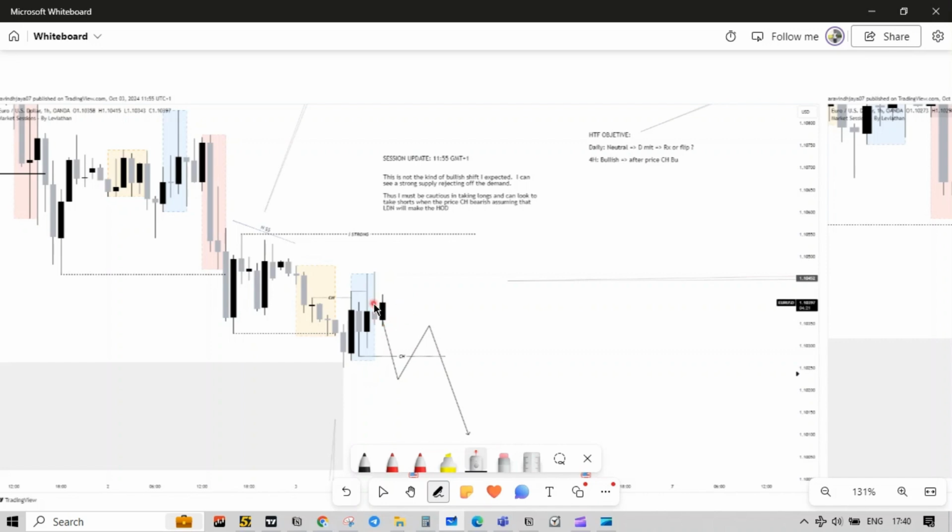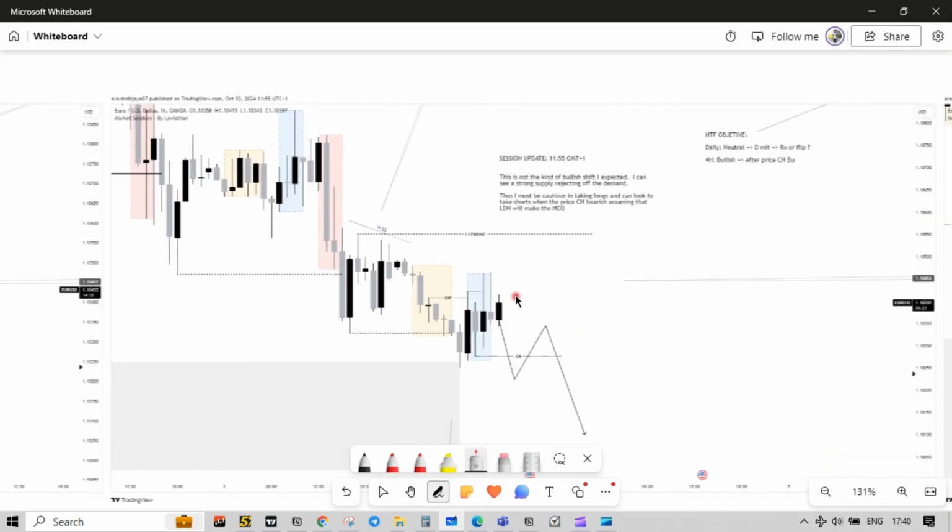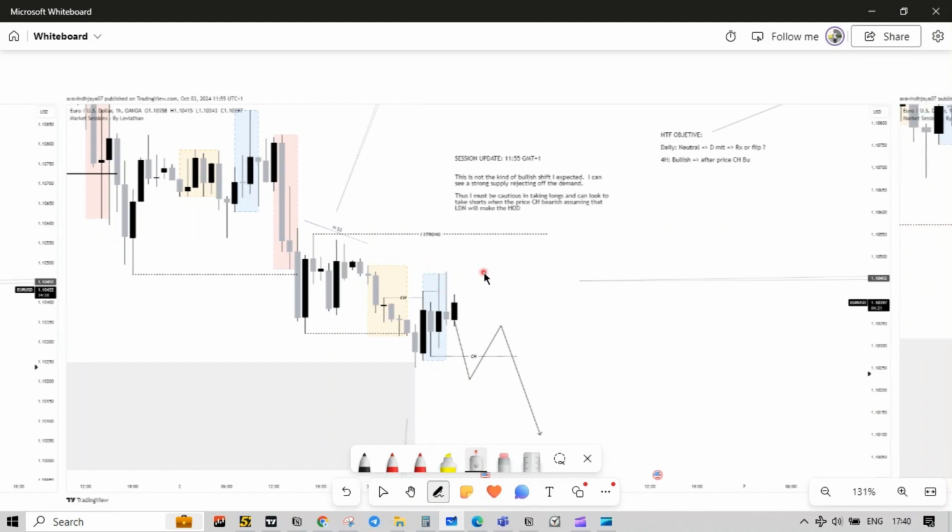So you can see, this was the 9 a.m. candle, and this same 9 a.m. candle got rejected, and the 10 a.m. candle got rejected. Which means that the demand is not able to push through, which means the supply may gain control and push the price down. They can look for the fresh supply over here and then target the weak internal low.